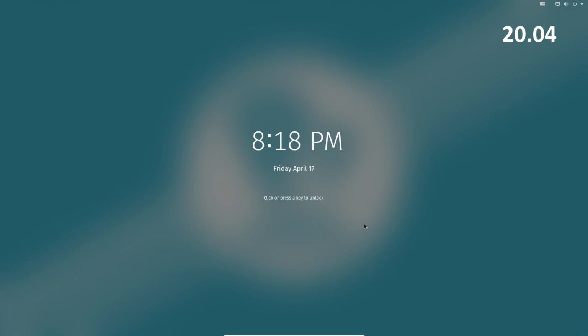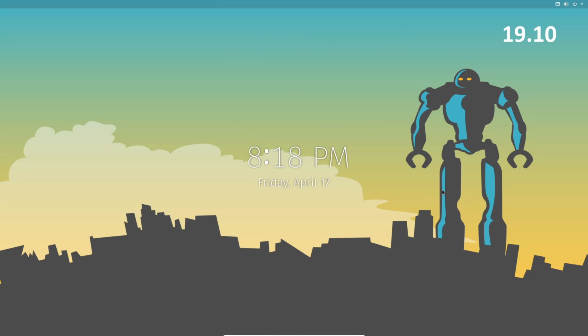Hey Savvy People, it's Savvy Nick here, and today we're going to be exploring some of the updates made to PopOS 20.04 by taking a look at the beta version available to us now and comparing and contrasting some of the new features in comparison to 19.10. I have both 20.04, which is in front of me here, and 19.10 installed. We're on the Lockout screen, so we can easily reference both, but I'm excited about some of the new changes that have been made with 20.04.